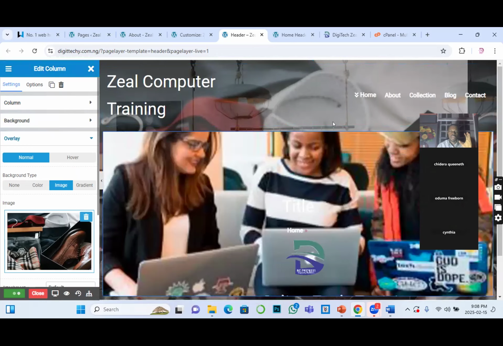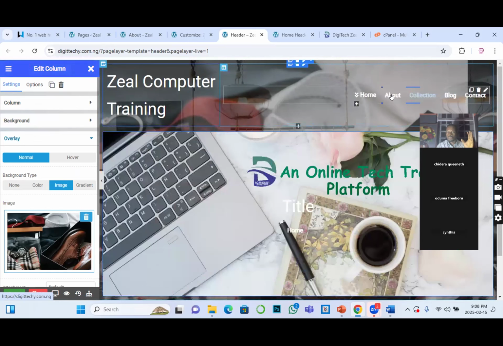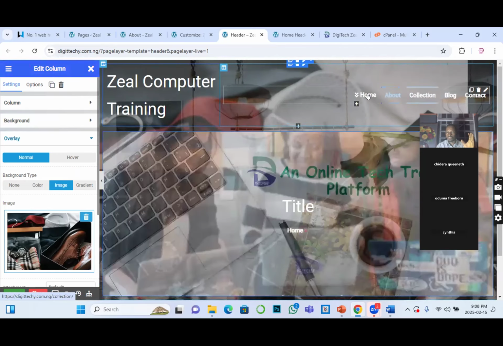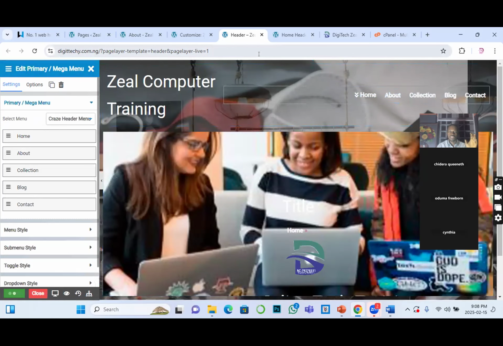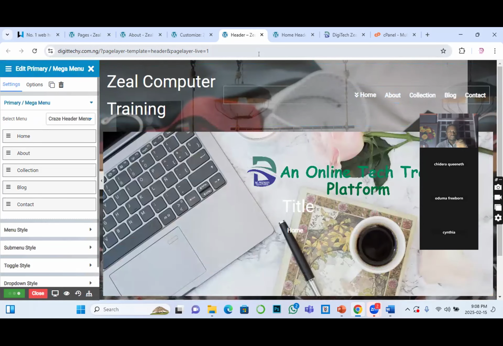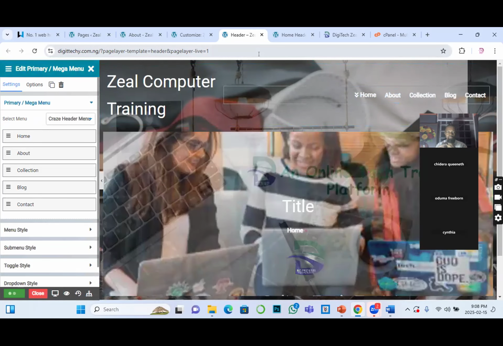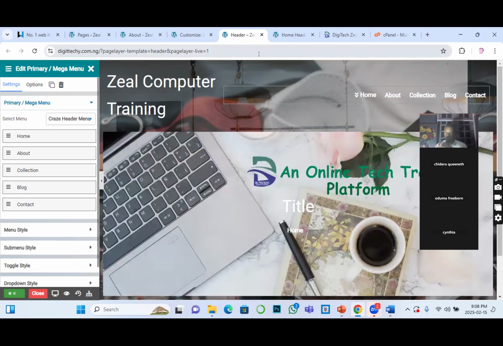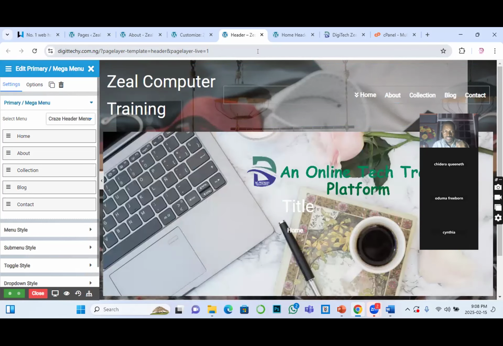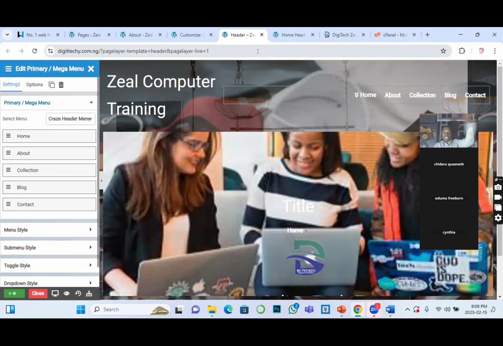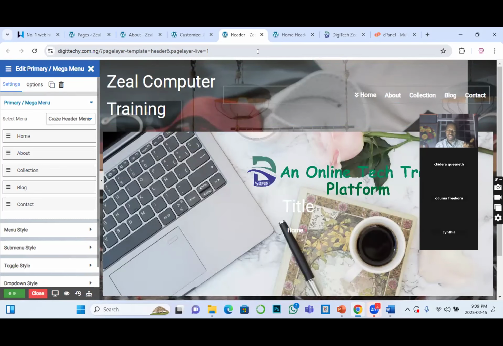So this is what you'll be having across the link collection. But when you go to your home, you will not be having that first background. So I believe with that, I can now go to footer before we end the class. I don't want it to be too much so that you can take your time to practice all this. So everything I've done is what we did in the first header. So it's something that you can actually do.